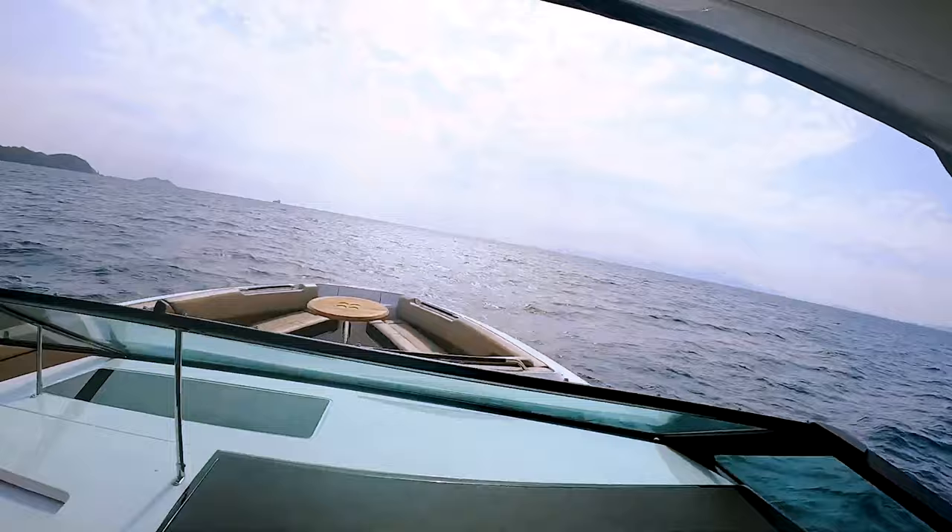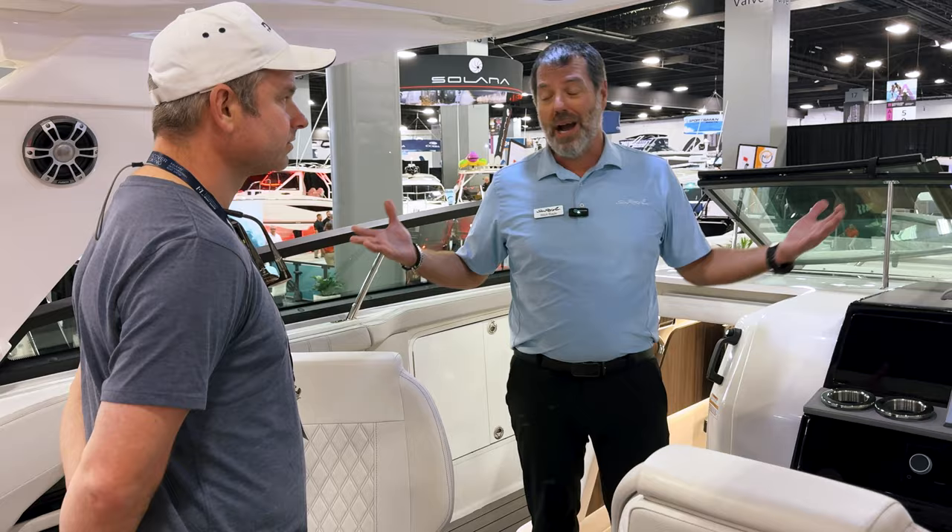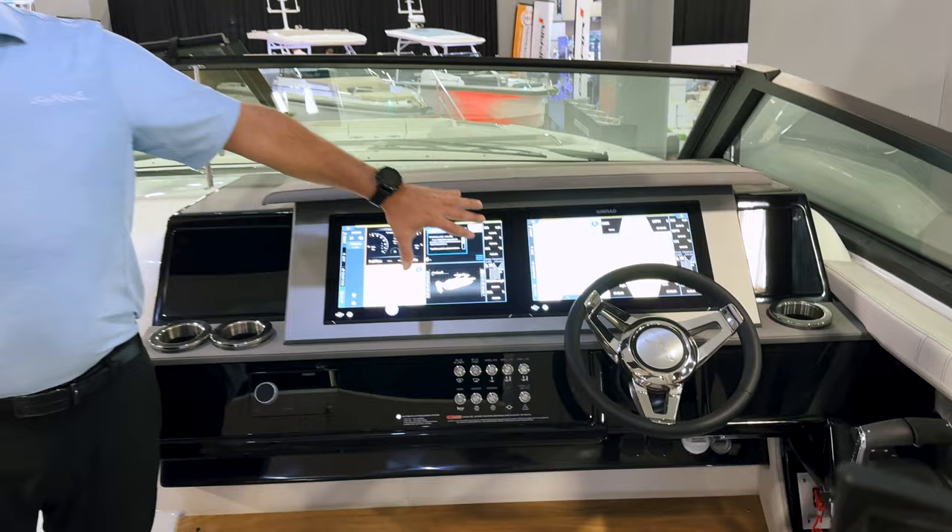On the twin V12s, you're going to be close to 60 miles an hour with this boat — and it's a 40-foot boat, so it's an amazing running vessel. The V12 engines from Mercury are super quiet. Most people think outboard and worry about noise, but these are actually quieter than most stern drives. Standing here at the helm, when you fire up those engines, unless you're looking at your screens and notice your RPMs go up, you may not even know they're running — they're that quiet.